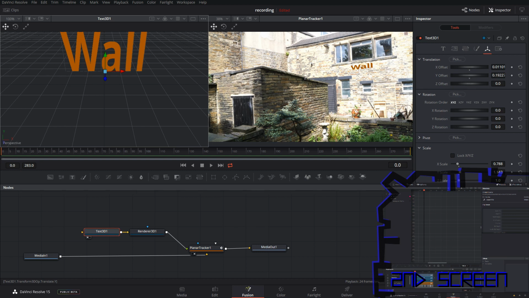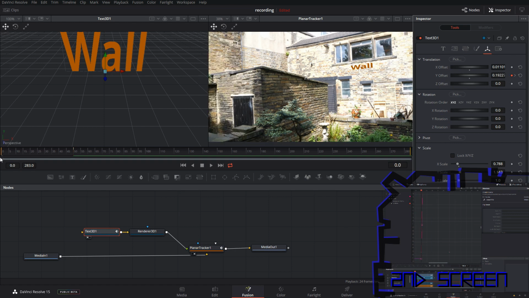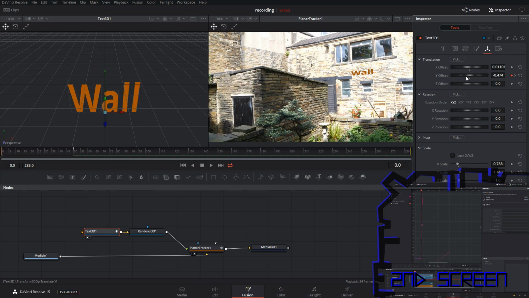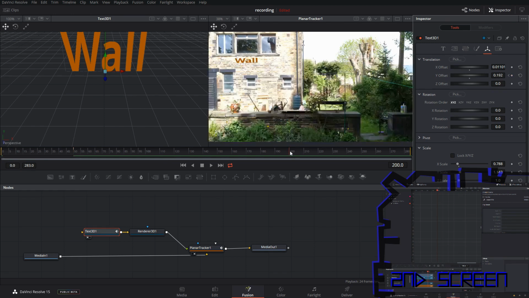So I'm going to want the y-axis here. I'm going to go to the beginning of the timeline, and I'm going to press this, which is apply keyframe. Then I'm going to scrub forward to 50 frames. Oh, I've done that wrong. And I'm going to add another keyframe, which is fine. I'm going to go back to the first frame because actually that's not right. I want that to be off frame to begin with, and then at 50 frames I want it to come back down. And then I'm going to go along the timeline to 200.